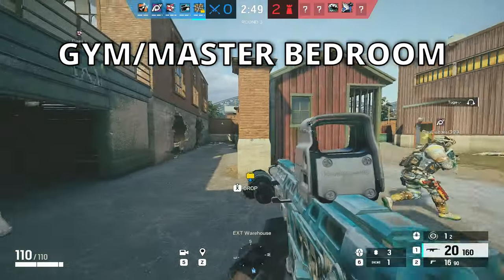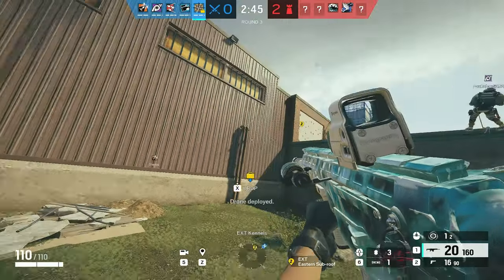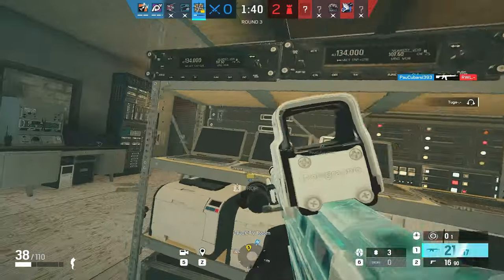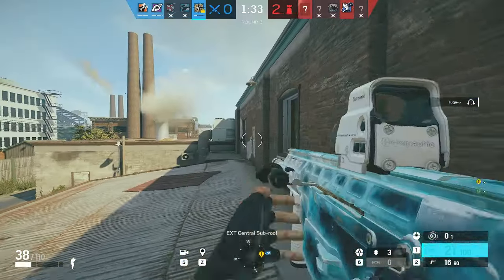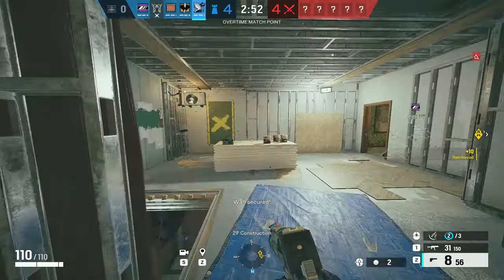Second attack strategy is on clubhouse, gym master bedroom. First, you have to take control of east side, which is garage, CCTV, cache, and then rotate around and open jacuzzi wall, which is gym ball, in case some of you don't know. The reason you want to take that side first is because you can take more map control rather than staying outside gym ball and on windows, when they have full control of CCTV, construction, master, and office.